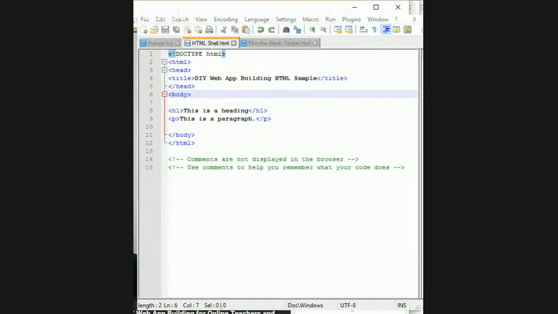You should be able to see the window here for the Notepad++. Can you see the screen with the code?